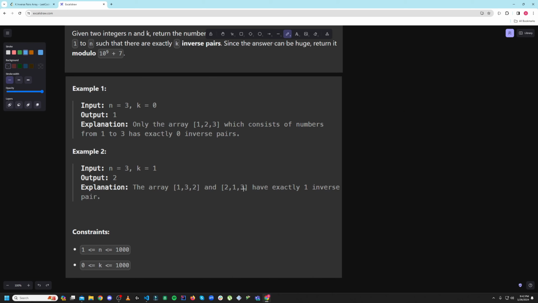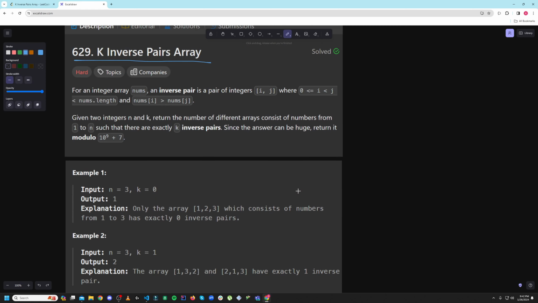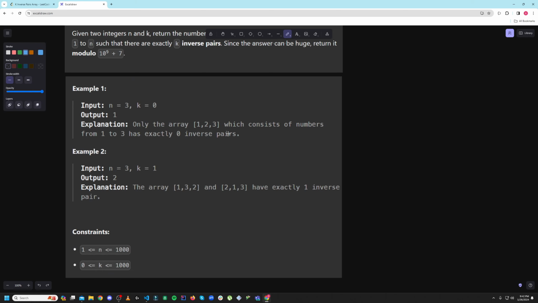So the real intuition you need, and this is a pretty hard problem. Honestly, I don't know how many people actually solved it without looking at some other stuff. I had to look at a few other solutions to figure out what's going on. And also because I did the contest problem recently, my brain just kind of fried. But essentially the main thing you need to figure out is there are a few ways to approach this.